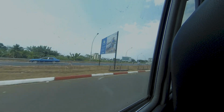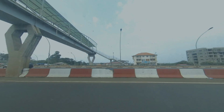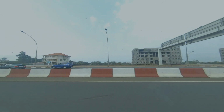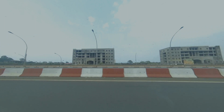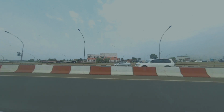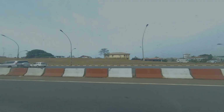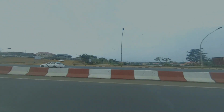Equatorial Guinea is one of sub-Saharan Africa's largest oil producers. EG gained its independence from Spain in 1968 and is the only Spanish-speaking country in Africa. There is no visa required for Americans to visit. We are currently on the island of Bioko, which is 25 miles off the coast of Cameroon. It's a volcanic island, and you can see Pico Basile off in the distance. One of these days I would like to climb the mountain and visit the park.